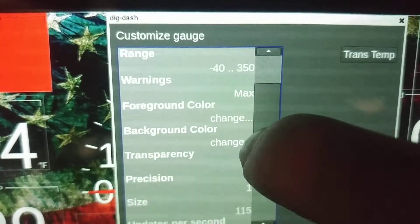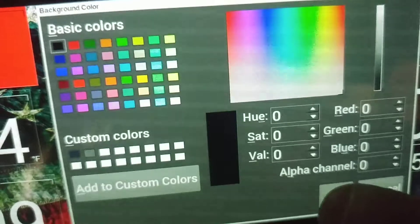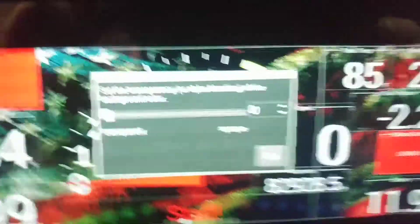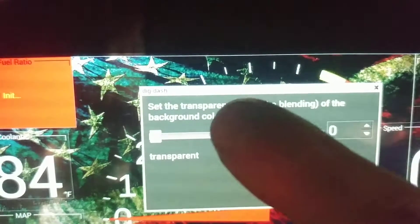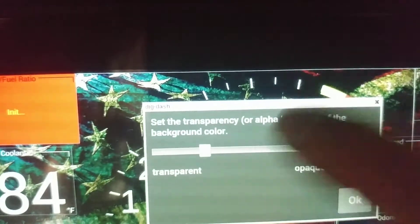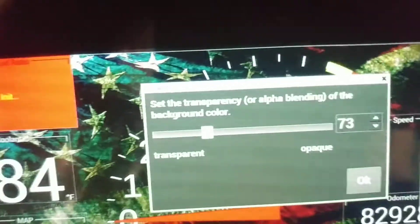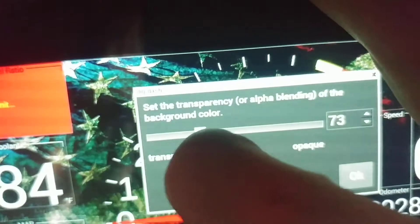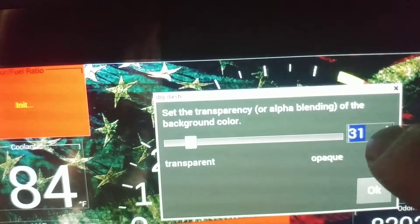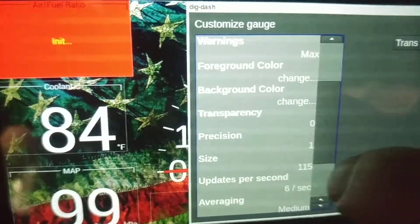Alright, if we're all good here, we're going to scroll down. Change foreground color. Background color — doesn't really matter because I have the transparency set to zero, or 100% transparent, all the way see through. All the way see through — because I want to see my stars and my stripes. But if you don't want to see that, you can set it from all the way transparent. Believe me when I say it, 255 is the top. We don't want that. We want all of the bald eagles and all the freedom to show through.